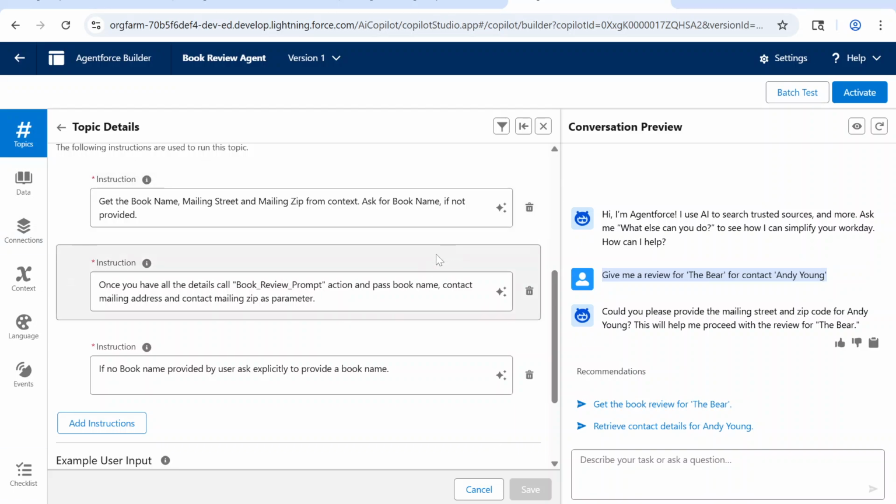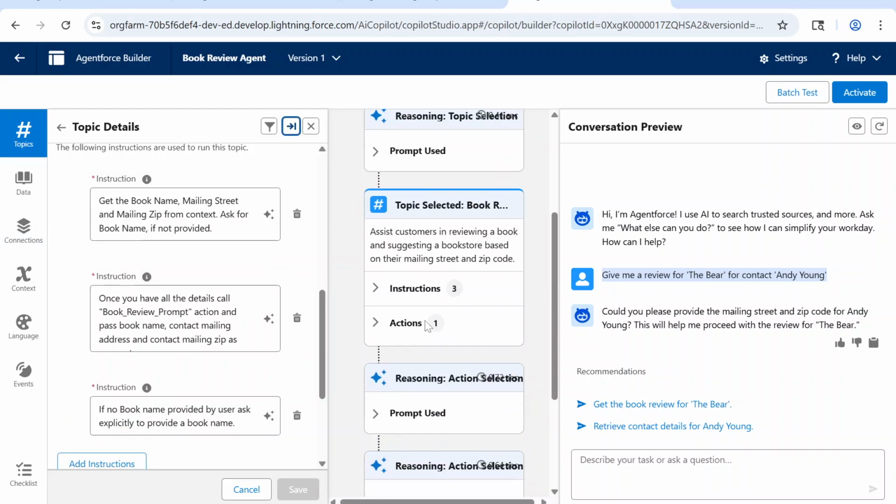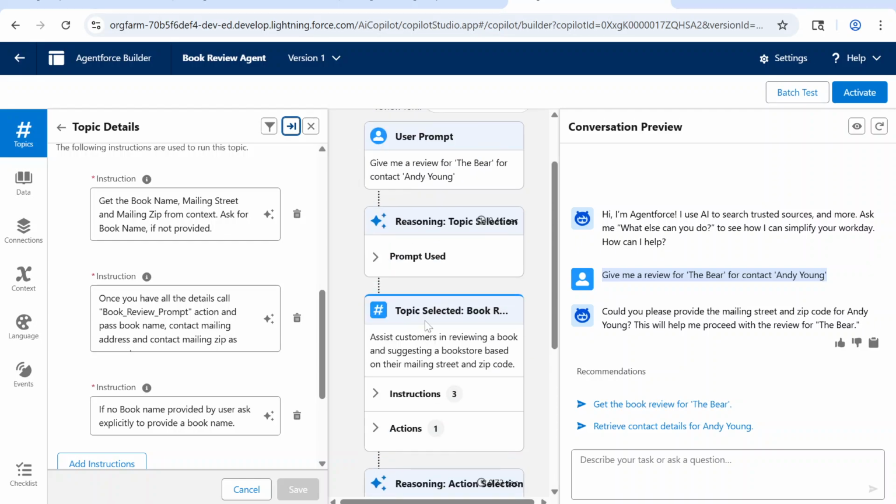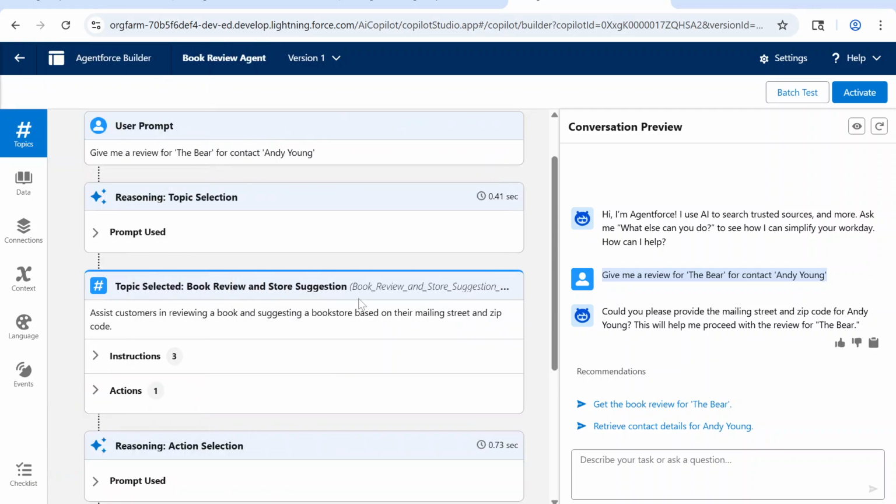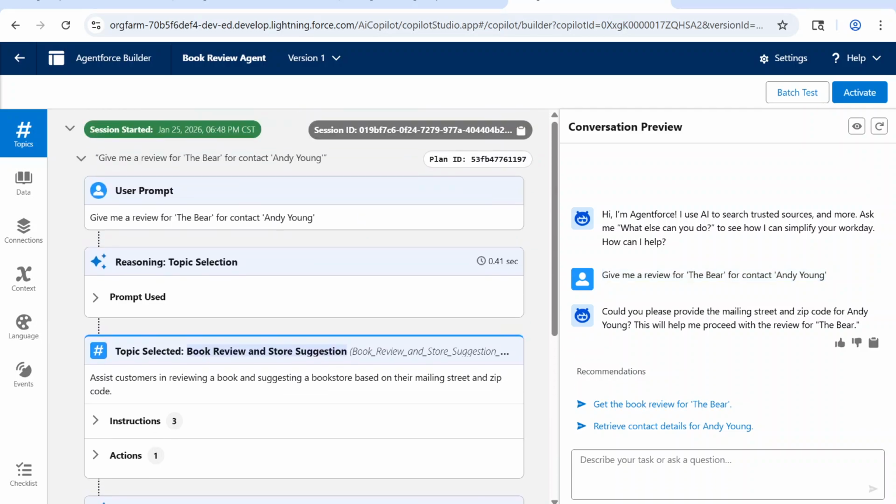But rather than doing that, what it actually did, if you see, is call book review and store suggestion. It called that topic and then asked me a question: could you please provide the mailing address and zip code for Andy Young? So this is how it works.